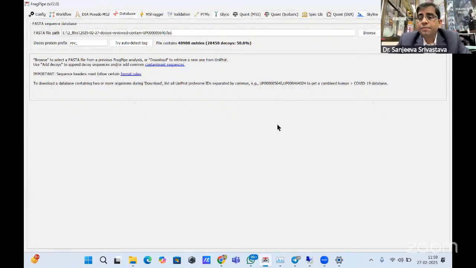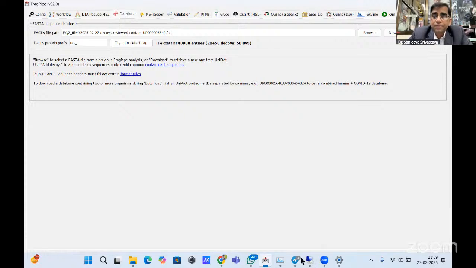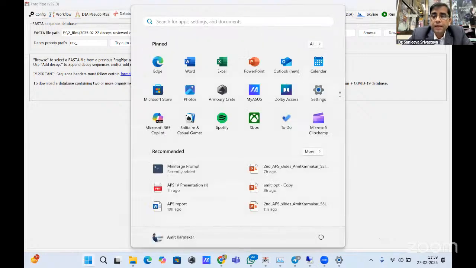What we can say is that the students who are interested in learning more about this particular software, we have some other sessions which we can share with them. But this is one of the very user-friendly software which can be taken forward for quantitative analysis. And then after this, one could try to utilize other software like MetaboAnalyst or Perseus, and use them for the quantitative analysis.